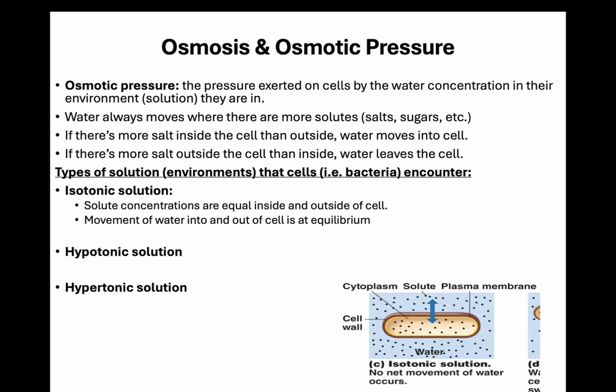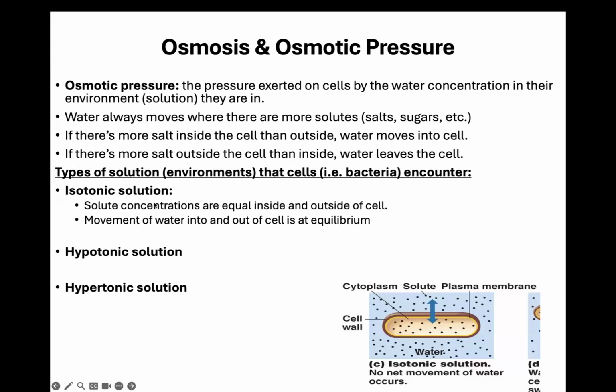So now we're going to talk about solutions and then put all these things together so it all makes sense. In science, we say that there are three types of solutions. An isotonic solution has the equal solute concentration as a cell. It matches the salt and sugar concentration of the cells. That's things like an IV in a hospital. It matches what your cells look like. A hypotonic solution, hypo meaning less, is a solution that has less solutes than a cell. Think of plain water. And a hypertonic solution is a solution that has hyper, a high amount of solutes, like sugars and salts, in comparison to a cell.